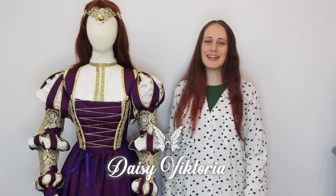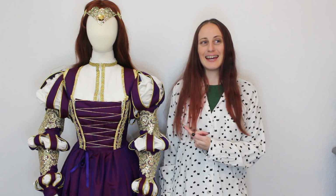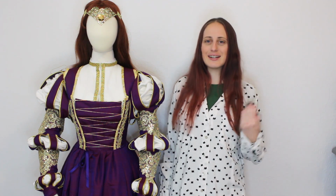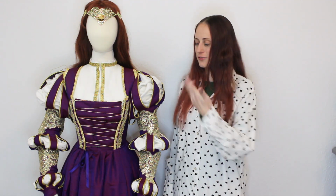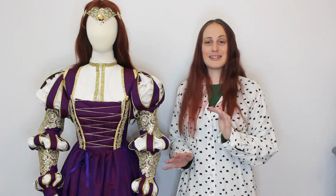I'm Daisy Victoria. I love creating fantasy and historical costumes, and the one beside me today is really a bit of both. It's definitely historically based, but it has a fantastical element to it. I'm gonna show you guys a little bit of how I made it and also all the layers that my mannequin is wearing. I just wanna start off by saying that I love this gown.